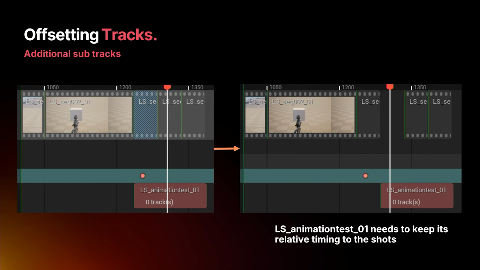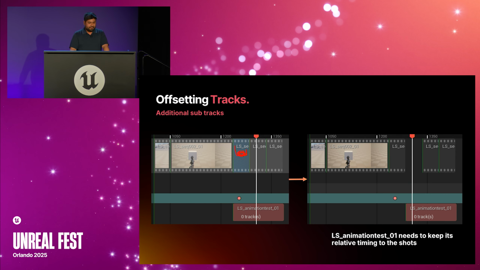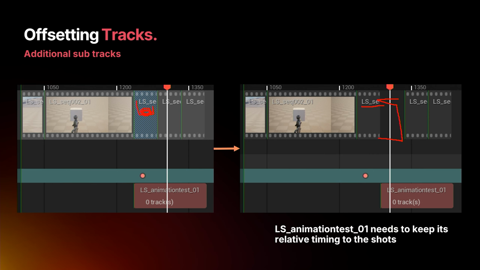But there's also another difference with the engine function, and that is coming with selections that are in between the shot track, in between subsequences. For example, in this case, I want to change the frame range of this shot. So it will be something like this, but it will be extended. But as you can see, this level sequence moved all over here.